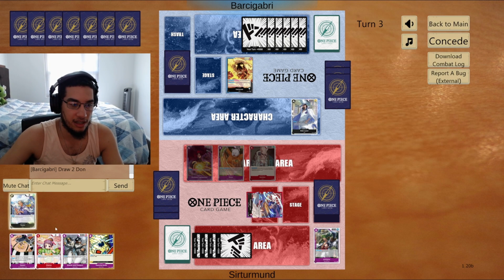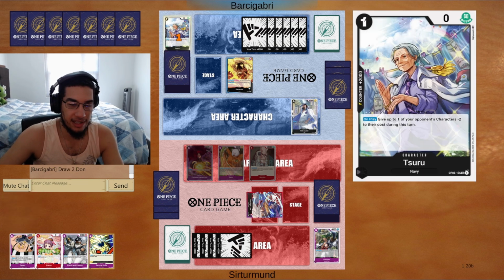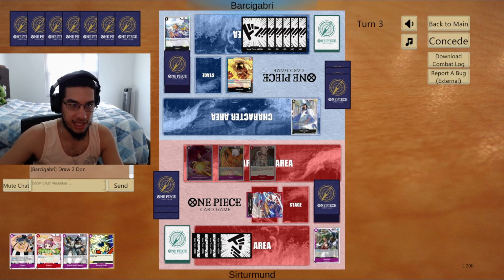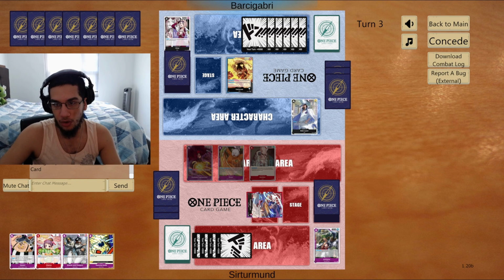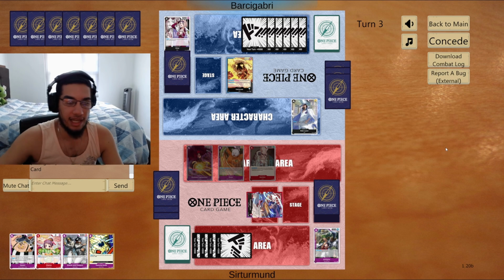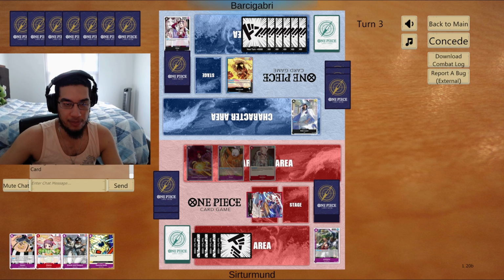When it has 6 Dawn, they could have another Lucy. But that will be their third Lucy, and they cannot play Lucy unless they get 2 more cards into their discard pile. They can get 1 more by cycling with Sakazuki, but they still need to find 1 more card. I guess Great Eruption, right? They can go Great Eruption into the third Lucy. And the Great Eruption on the Bepo, and you can kill both Gordon and Bepo with the third Lucy.